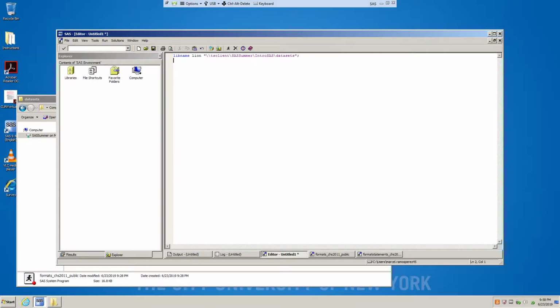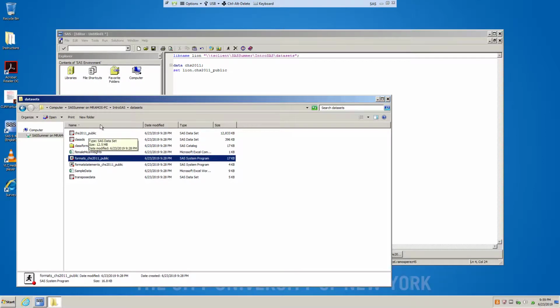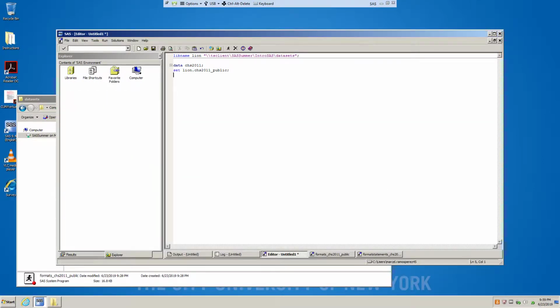So first thing I'm going to do is I will load the data set, CHS 2011, set from lion, CHS 2011 underscore public, and I will check to see if that matches. It does. And what I can do is load all formats from the SAS program.